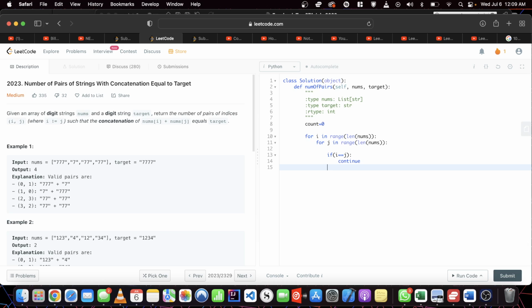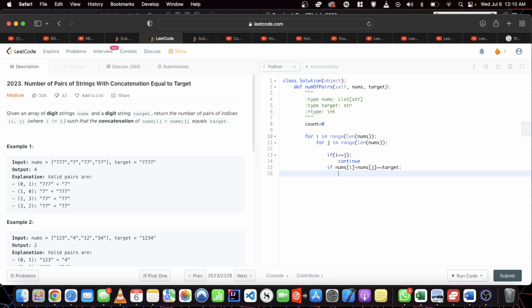Otherwise, we check if when we concatenate the number at i and the number at j, we get something equal to the target. So if nums at i plus nums at j concatenated is equal to target, that means we found a pair which when you concatenate is equal to the target.